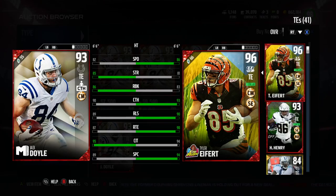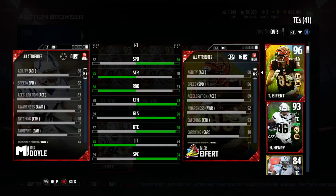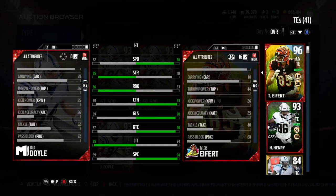Jack Doyle, 6'6". He's also a Motivator — they were both on my Motivator squad, that's why I'm reviewing them. 82 speed, 86 run block, 90 catching, 87 route running, and 95 catching in traffic. That catching gets boosted up to 92, and that will boost catching for all your receivers and even on defense. That's a cool boost — the same one on Marvin Harrison. I don't know if I'm going to do a review on him because he's not auctionable.